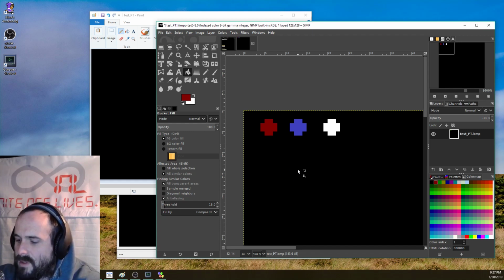Yeah, to move a color in GrafX2's palette, shift click and drag. To copy, control click and drag. Just going to test this quick.